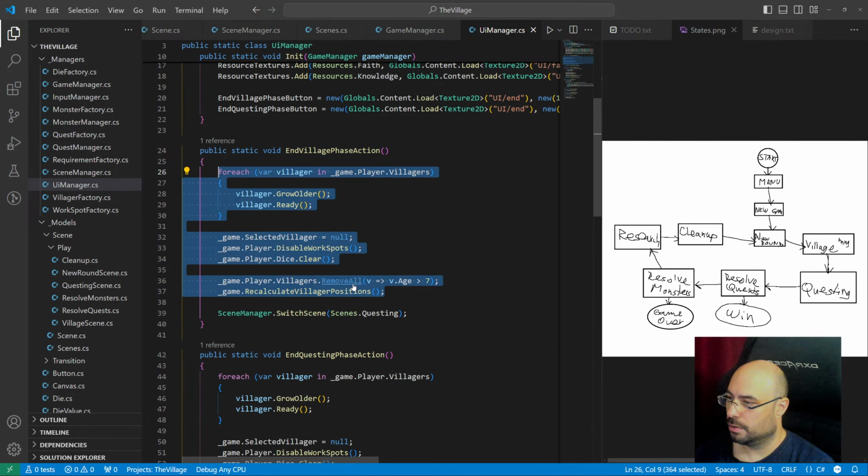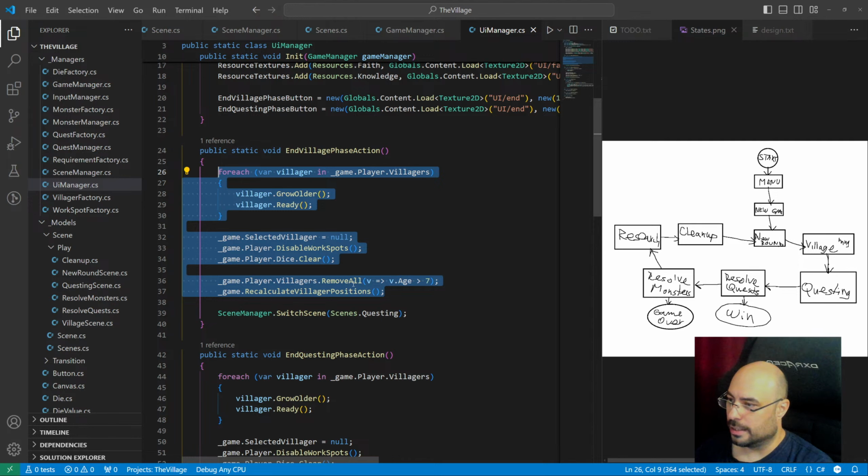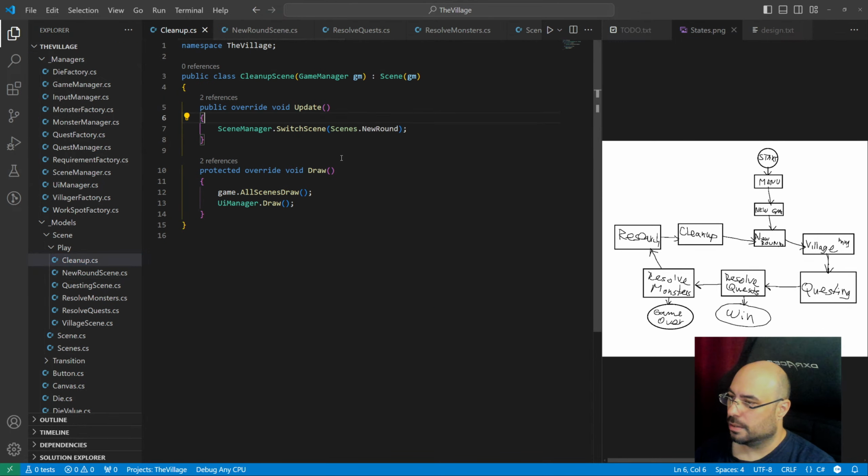Let's put all of that into the cleanup. Well, maybe not everything. Definitely that. Let's start with that. This should be part of the cleanup.